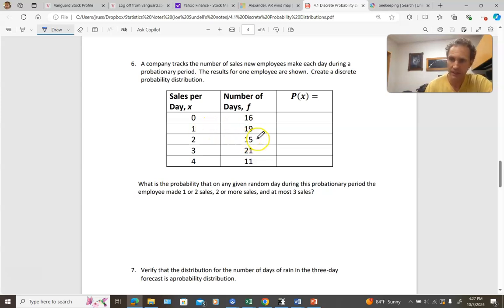And then 15 of the days in that probationary period, 2 sales were made, okay, etc. So the discrete random variable here is counting the number of sales made. All right, well, we're going to do this one just like the last one. Well, the first thing we need to do is sum up these frequencies, okay?